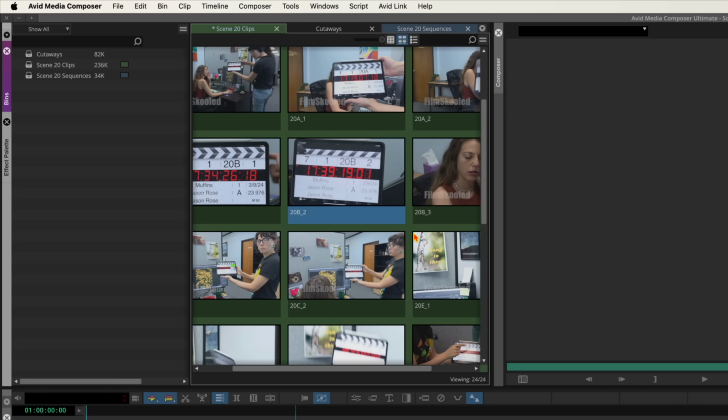Okay, so that's J, K, and L. You can also use the keys going across the top of your keyboard to step through the clip. So 1, 2, 3, and 4. 3 and 4 will step forward or backwards one frame at a time. 1 and 2 step forward or backwards 10 frames at a time.